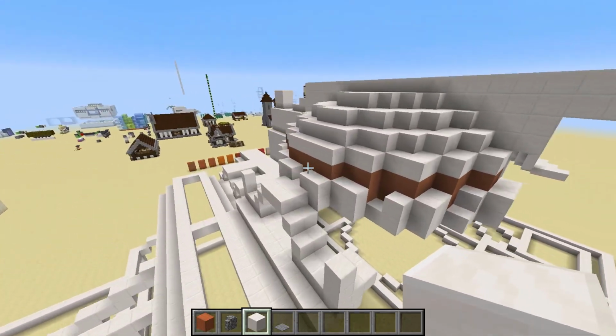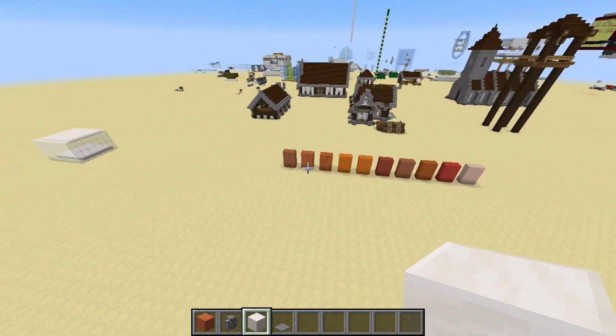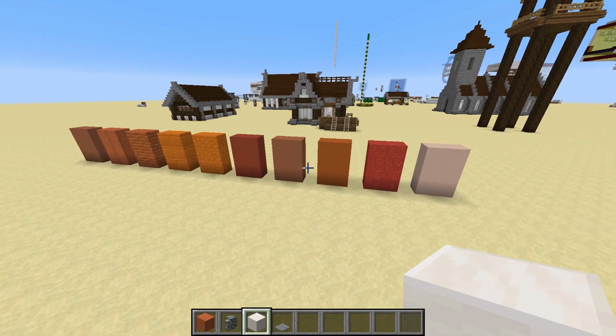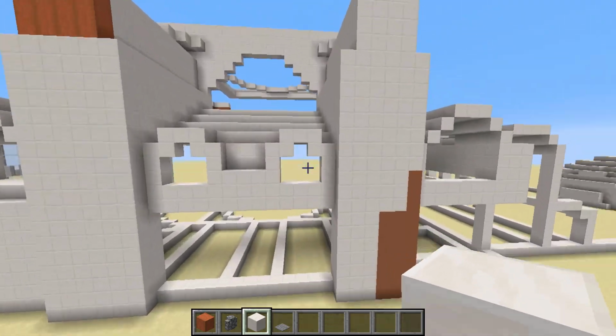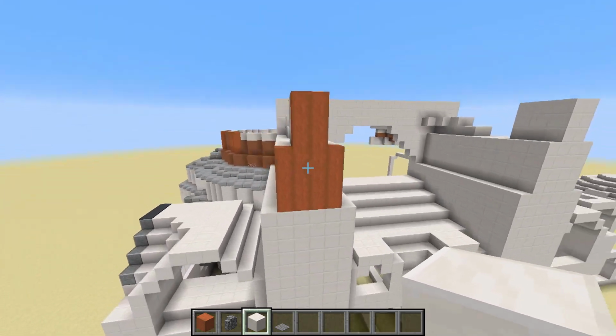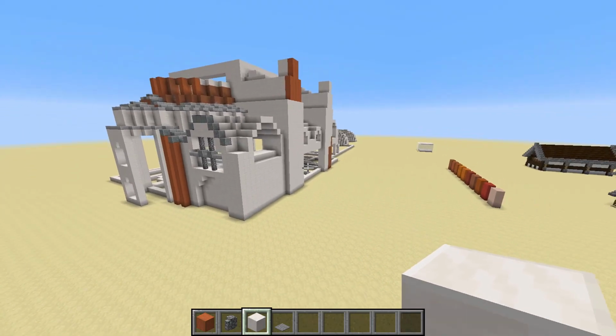So I've been experimenting with a few reds. Like I got all the reds I could think of and laid them out here. Or all the good ones at least. And most of them look horrible. But I think the regular terracotta without any colour and the acacia wood look the best. And other than that, I don't really know what I'm doing.